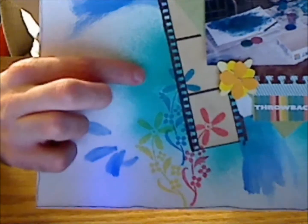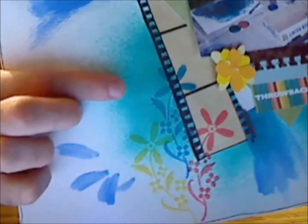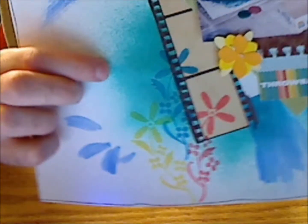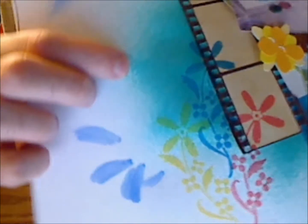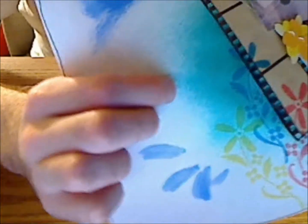This is Heidi Swap Color Shine. This is minted green color shine from Heidi Swap. I don't know if you can see it, but it's a shimmer. It has a shiny feel to it.